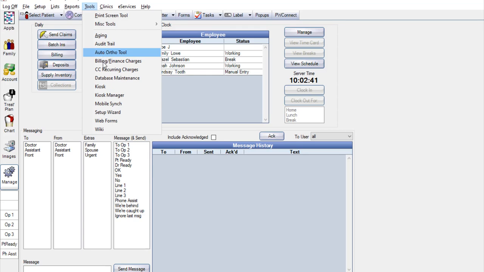If you're choosing to apply billing and or finance charges to the statements, you do that before you create your list. The other item that you're going to want to do before you run your billing statements is, if your office is using repeating charges, which is somewhat rare in a dental office, but if you use them, run the repeating charges tool. If you need assistance with this, you'll want to call our support line to get help with the repeating charges or refer to our user guide on our website.